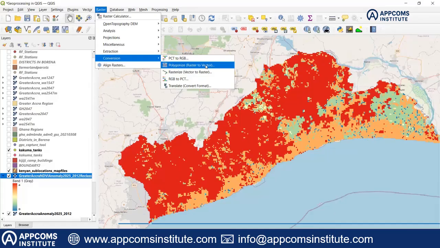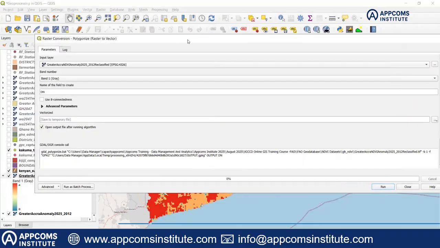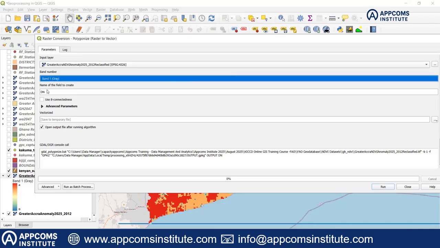Okay, so I'll say polygonize, and then we get this window here. Now this is the game changer. I'll pick our classified raster as the input layer. Then we have the band number. Just going to use band 1.